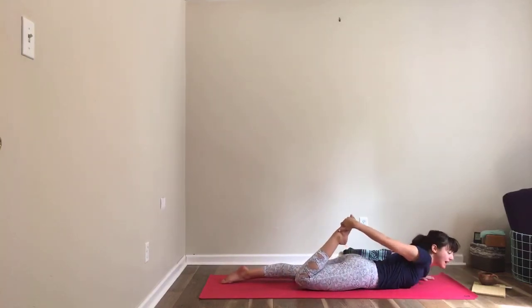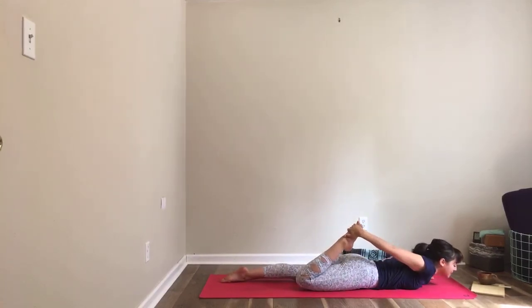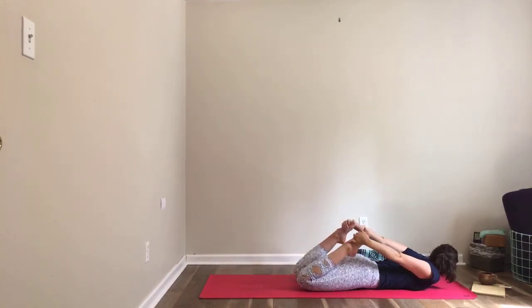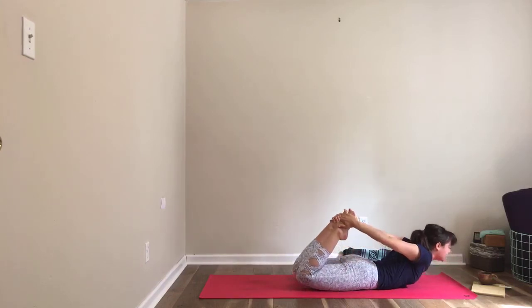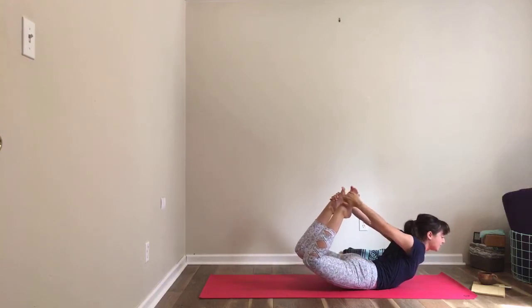You might press. If this part feels successful, you can go towards full bow pose by relaxing the right side, looking to the left, fold the left foot in, reach the left hand for the left foot, turn back towards the front of the mat. And that might feel like plenty, just kind of bringing your feet in towards you, stretching your quadriceps. Or you might go further by pressing the feet into the hands and lifting up, maybe lifting the thighs and the center of the chest. Taking a few deep breaths here.